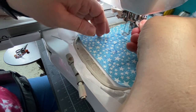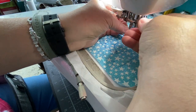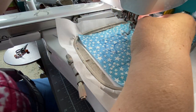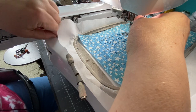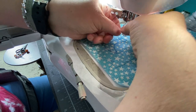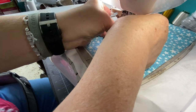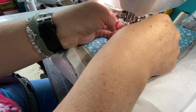But I like to use the nickel to change the needle, because you can get in there and really tighten that up. Now this I'm going to put right there, stick it in the pin cushion for now. So the needle is going to go with the flat edge to the back, and I like to put it down when I'm changing because it's tight quarters in here.